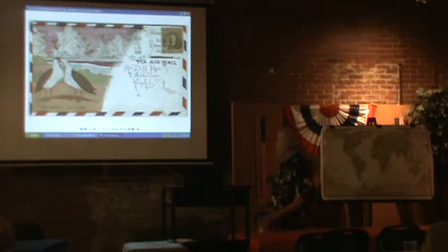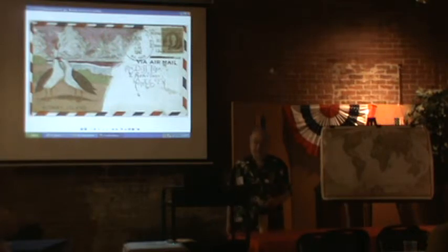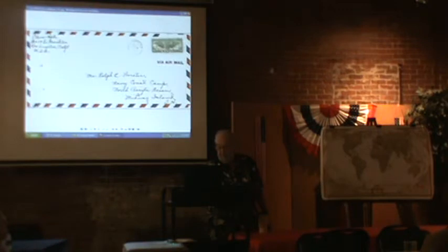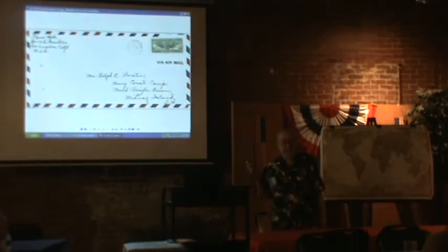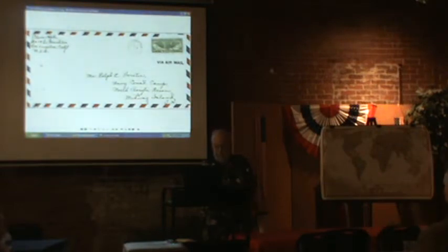Midway Island is more collectible, but this is a tough rate — the rate just from Midway to Hawaii is only 10 cents, and that's pretty good franking. The colorful cacheted envelopes were available to travelers — Pan Am travelers — and also to the military people stationed at Midway. This is much tougher though: this is paying the correct 30-cent rate from the United States to Midway. It's far more difficult to get mail going to Midway than from Midway, so if you have a chance to pick up one of those, you ought to.